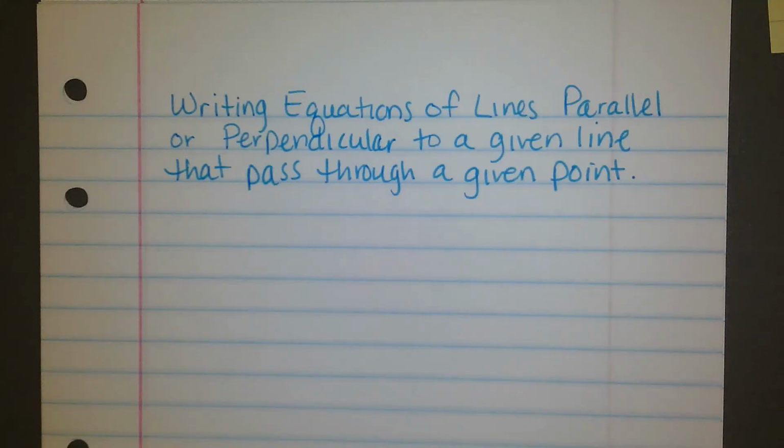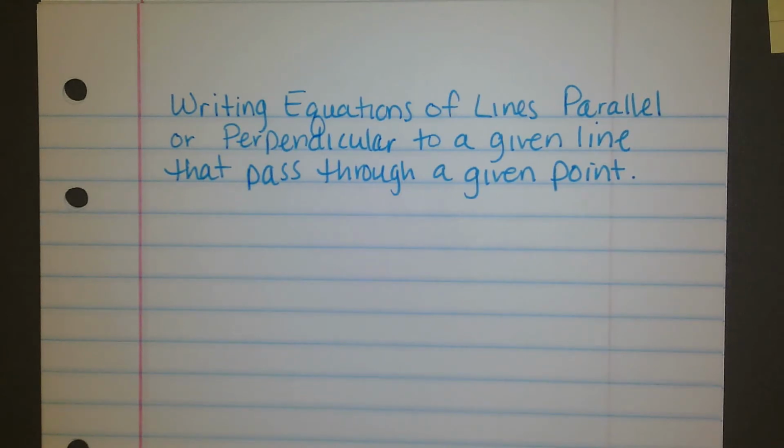I know you're probably thinking, what, more notes again? But I promise you these are going to be helpful to you so that you can go back and rewatch the videos if necessary. I want you to take a minute and pause this so that you can write down the title of this. This is Writing Equations of Lines Parallel or Perpendicular to a Given Line that Passes Through a Given Point. It's going to be important that you understand the difference between when it's parallel, when it's perpendicular, and how to write those equations.